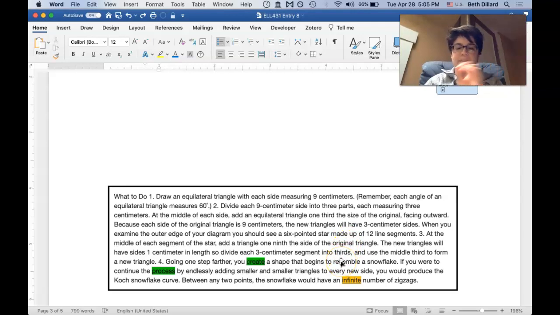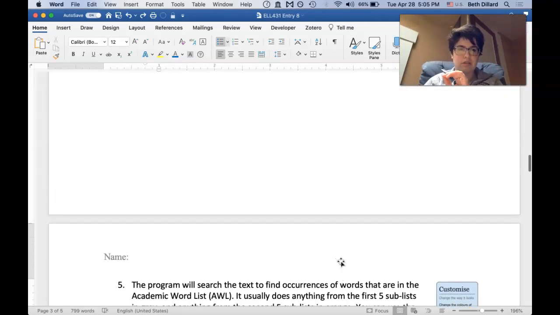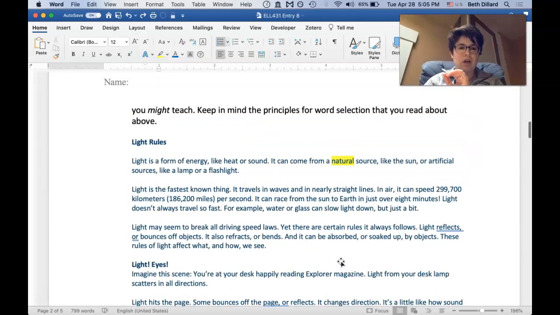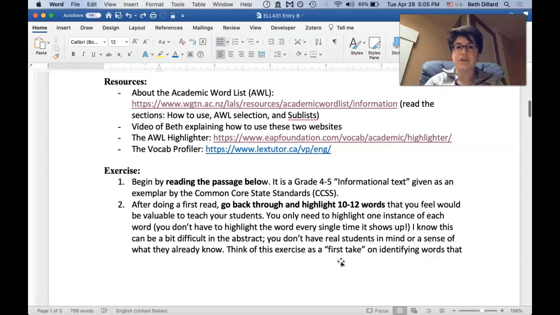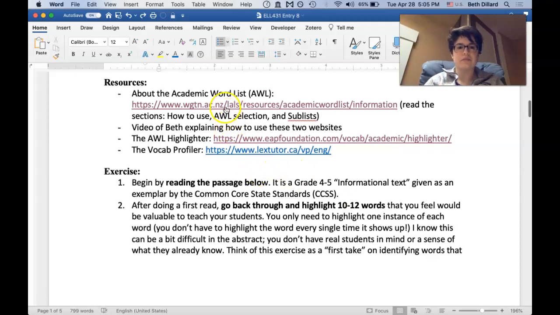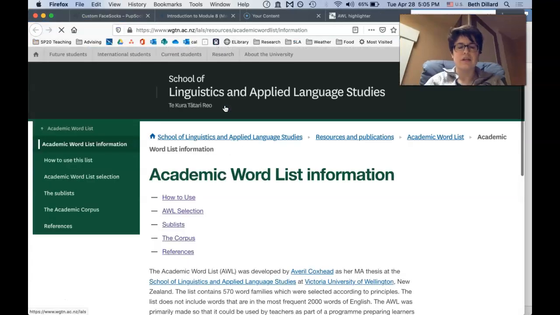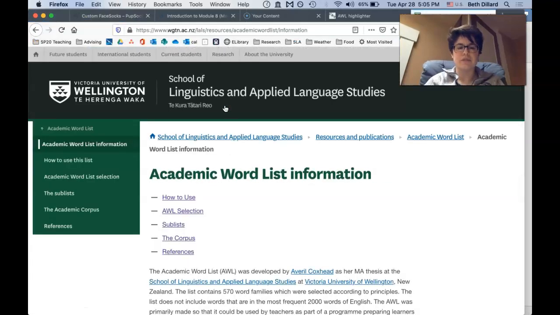I'm going to back up slightly just to remind you. If we go all the way to the beginning of the exercise, I just said a minute ago the first thing you're going to do is read about it, and here's where you're going to read about it. This first resource, start there. It'll take you to the work that was done to create this list, and it actually comes out of a master's thesis project that was done by Avril Coxhead in Australia.